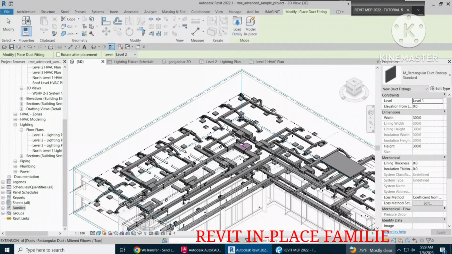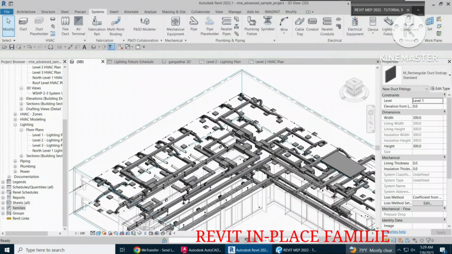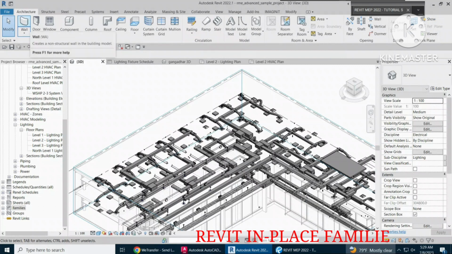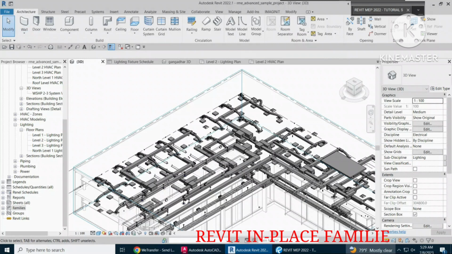There is an option here, load family, meaning to say your duct fitting is an example of a component family or loadable family. The system families are not available as external files for loading into a project, and you cannot create them. You cannot create a wall. You can create a data representation of a wall and call it a wall, but it is not actually a system family. That is another type of family, which I am going to talk about later.